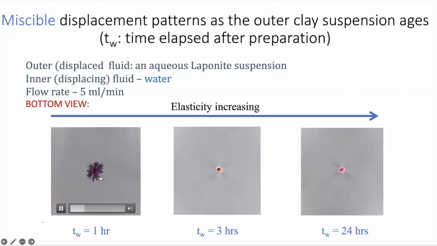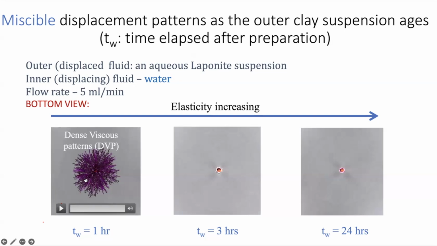We see this very dense viscous pattern that develops. If you look at it very closely, you'll see these narrow, thin branches that propagate, but they also keep merging with each other. Remember, the age of the clay here is very low. It is pretty much freshly prepared, so it is not very viscoelastic. It is rather viscous. So the viscosity mismatch is not very high between the water and the outside clay suspension. So what you end up with is what we call a dense viscous pattern.